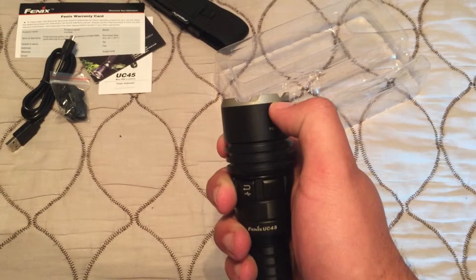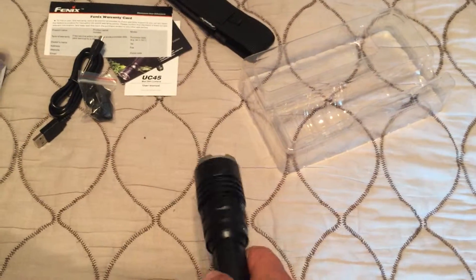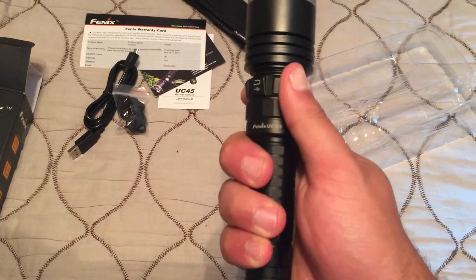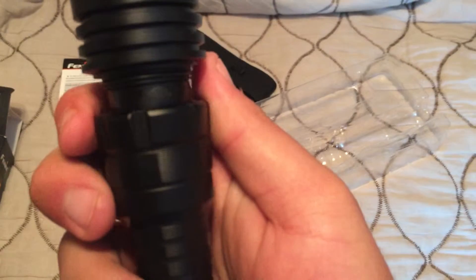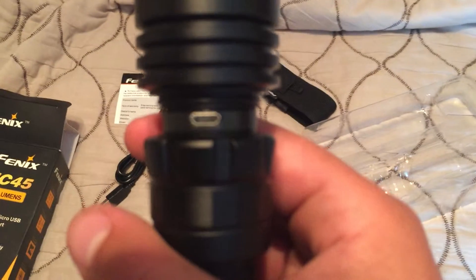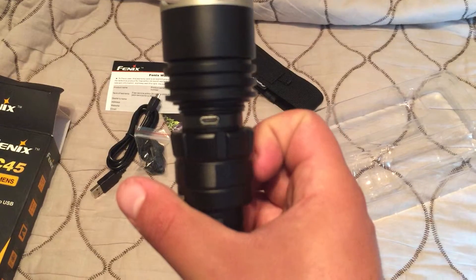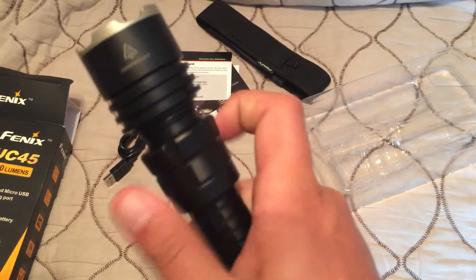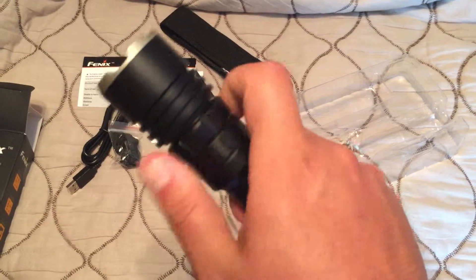One thing I don't like is it's got this stainless steel looking finish where the rest of the flashlight's black. They have the UC50 which has a black cap, but it's only rechargeable in a little charging dock that you have to use. Whereas this, you just unscrew it and the charging port is right there. So when you're on duty or whatever and you need to charge the flashlight, you can just throw it in the cup holder in the car rather than buying a separate dock. So I like that better. The EC50 is actually what I was going to buy originally.